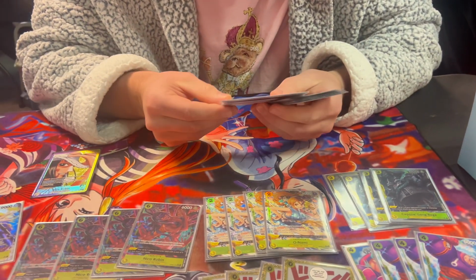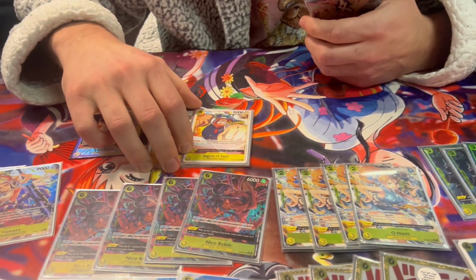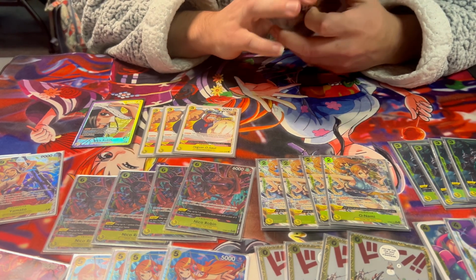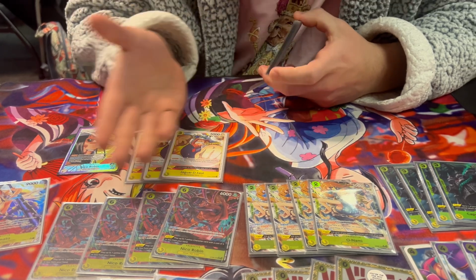Another card that you really see in a lot of these lists that I wasn't originally playing at first, but now I'm playing, is Jaeger D. Saw. It's pretty bad against Doflamingo because they can just bounce it right back to your hand and it has no counter, but it's really solid against the Shanks decks, and that's another terrible matchup for this deck in my opinion, because you just never get to get free 5k leader swings with your leader because they're just always going to use their Shanks ability.